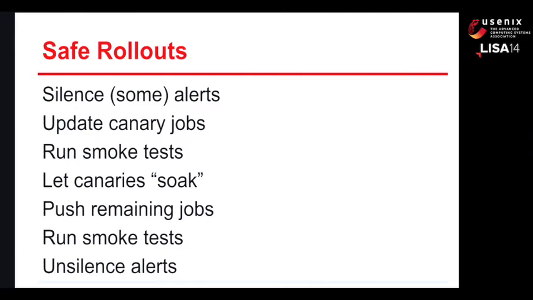Once the canary soaks and you're happy with its results, and this may mean looking at the graphs, looking at the monitoring, looking at the alerting, looking at the log files, looking at who knows what, then you push the remaining jobs. And, oh yeah, run the smoke tests again, because you never know what else happened while you were watching your canaries. Somebody else may have done a different rollout. And when everything is finally done, then you unsilence your alerts, and life is good until something breaks, because it will.